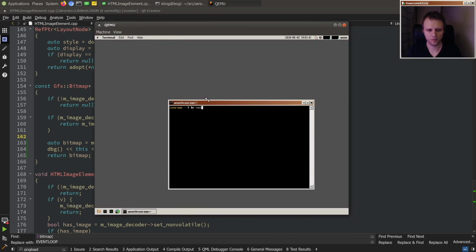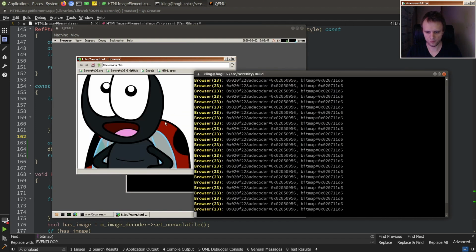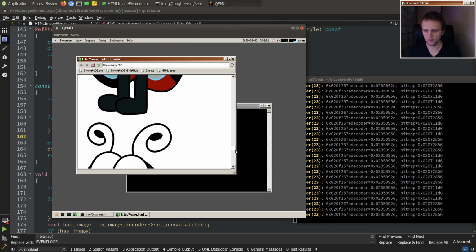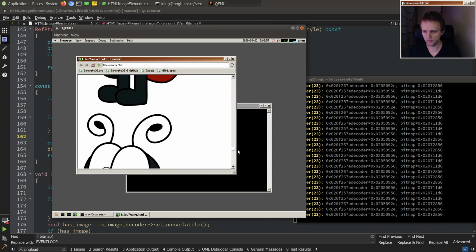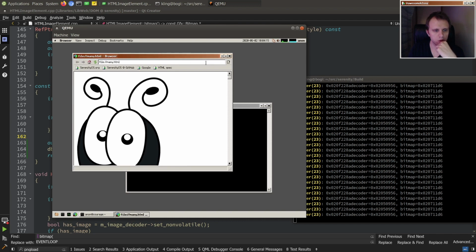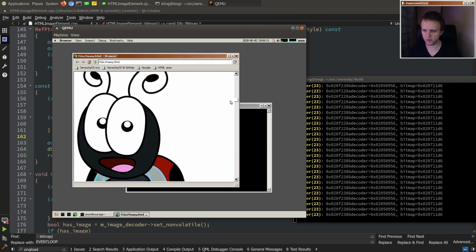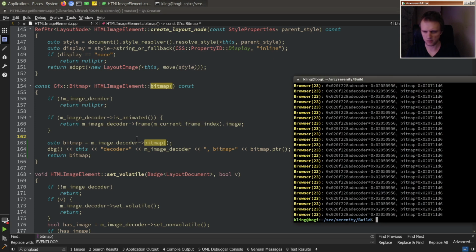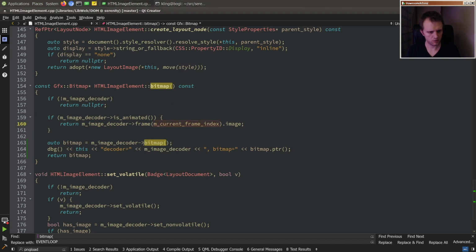Yeah, that's what we want to see. Okay, this is not the most readable, but this is one decoder and one other decoder. So we have two different decoders, and we have this guy here and this guy here. So I wonder if we're just messing something up with the first load, and the first load succeeds, but it doesn't cache its decoder in time or something. But they should be the same resource.